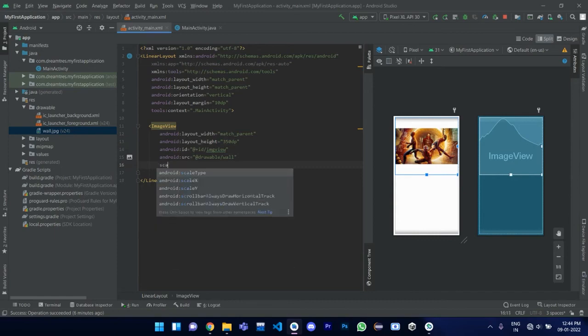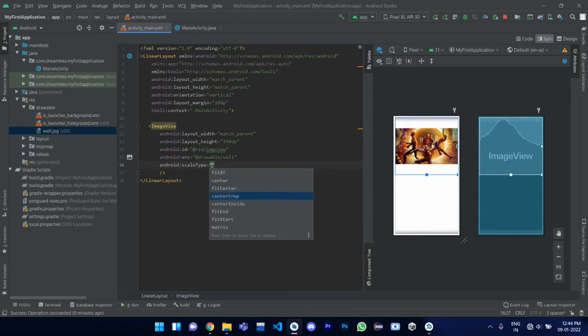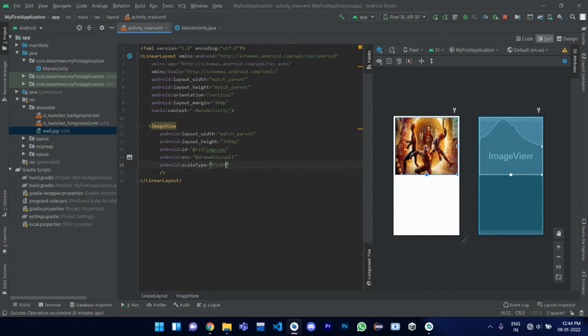You can also use scale x and scale y, but generally we will use scale type for both purposes, that is x and y axis. Here are different attributes, that is fit xy, center, center crop. If you want your image to take the whole image view, simply click on fit xy. It will automatically fit the image to the whole image view.